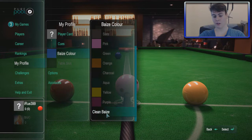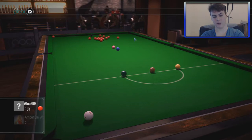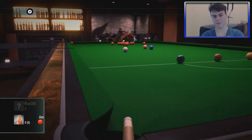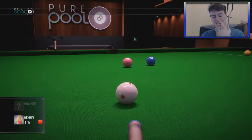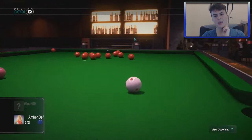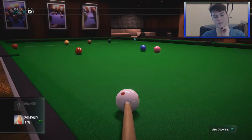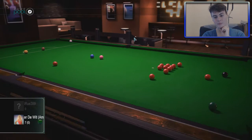It's worse than aimbot, it's proper AI, because I've knocked one over the pocket. Corner him, please. No, he'll probably pot that. Oh no. Oh my God. The pros and the masters seem to think. They are able to assess the best shot at the time, and that involves randomly hitting reds, but they're going to pot it like that. No human would play that shot. The human would have taken the red over the pocket, and I suspect the human would have taken the red over the pocket on the first shot. But it is different. You're aware that you're playing a computer, but it is fun all the same.